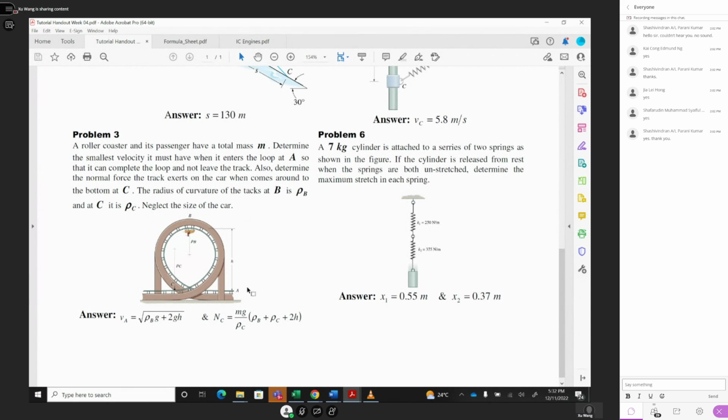And at the beginning, this car enters into A point. You have the velocity, of course. Then they only have kinetic energy, which is half of m v square, right? Half of m v square. This kinetic energy will be moved up until here, become the gravity potential energy, mgh. Plus this car still has tangential velocity, which is half of m v square. So we write this equation first.